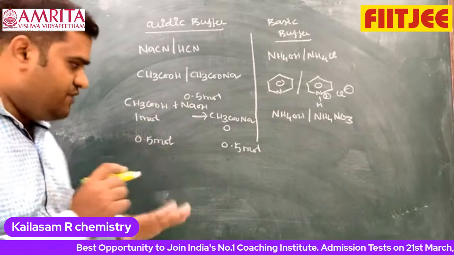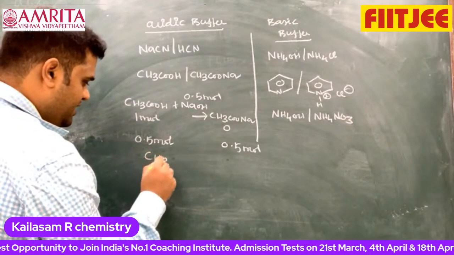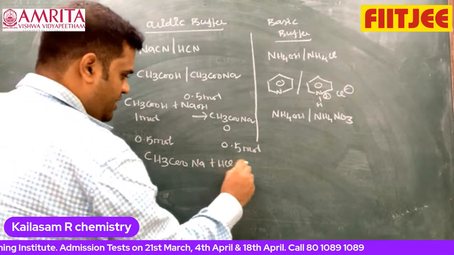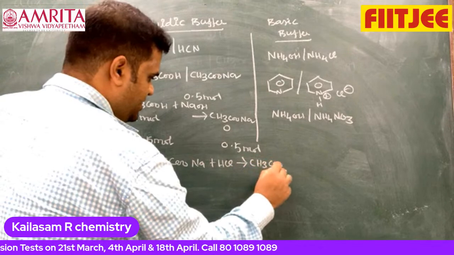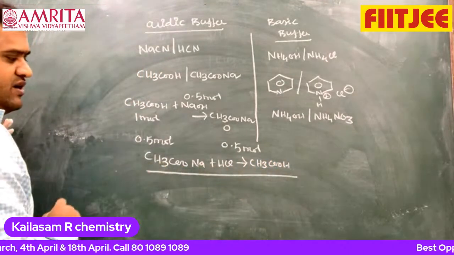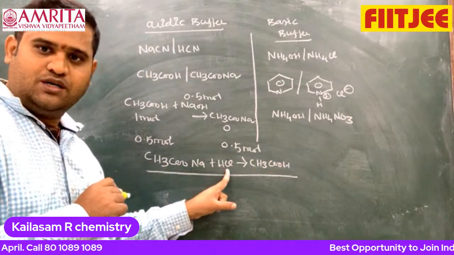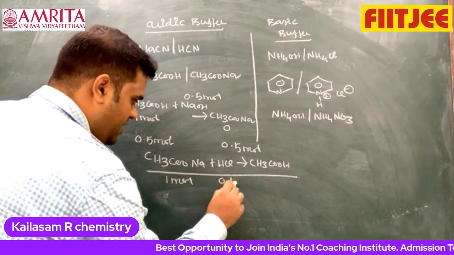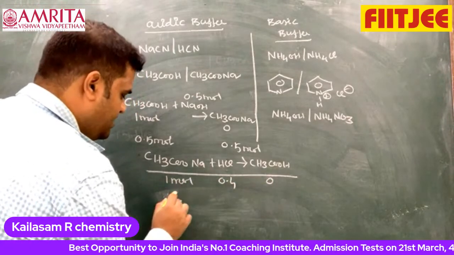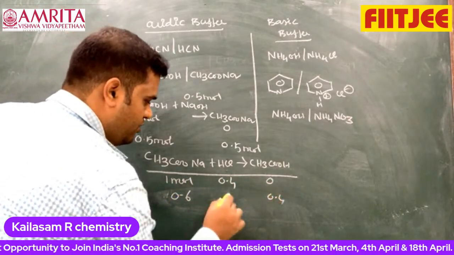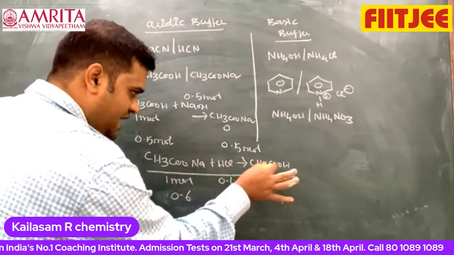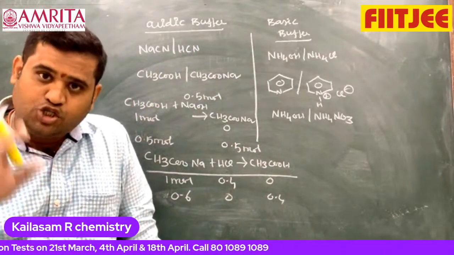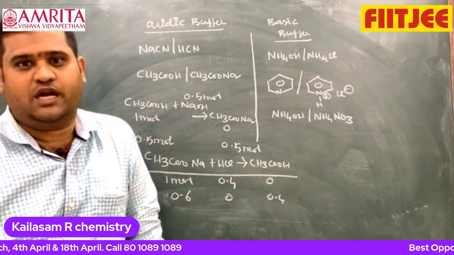Buffer. Even if we take it, look at this: CH3COONa plus HCl. What is going to form? CH3COOH. This also acts as a buffer. If the HCl is a lesser amount than this, that means this is 1 mole, and if I am taking 0.4 mole, so it will be 0.6 here and 0.4 here. Therefore, the conjugate base and the acid exist in solution. The solution is called a buffer. So buffer means acid and conjugate base should be present in the solution.